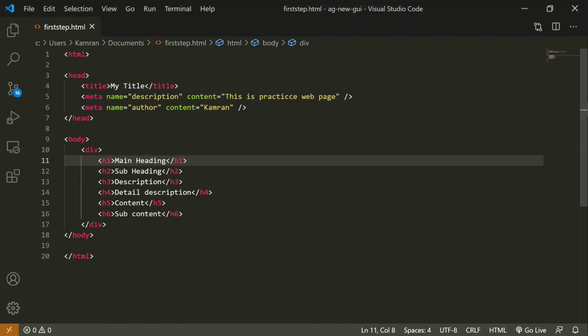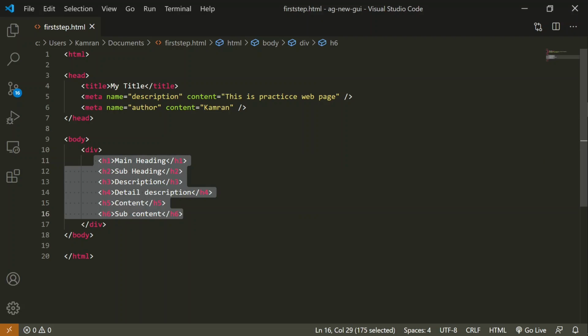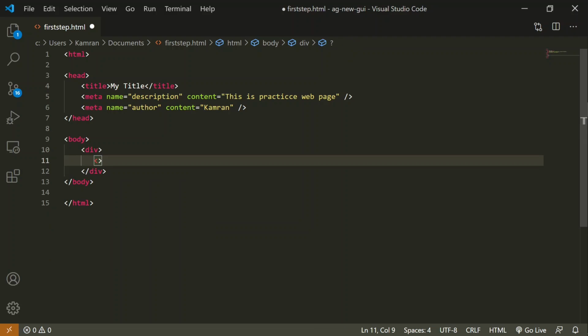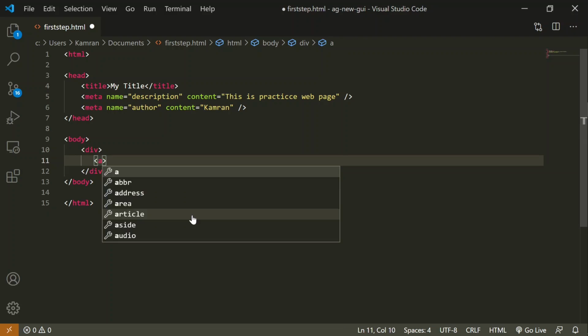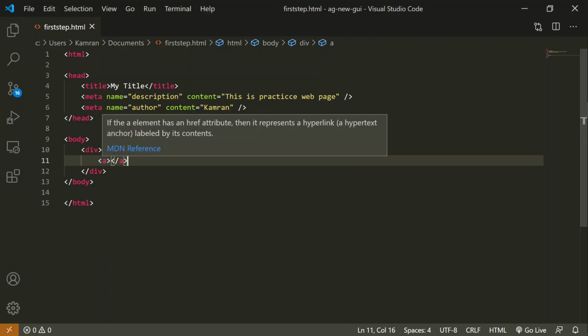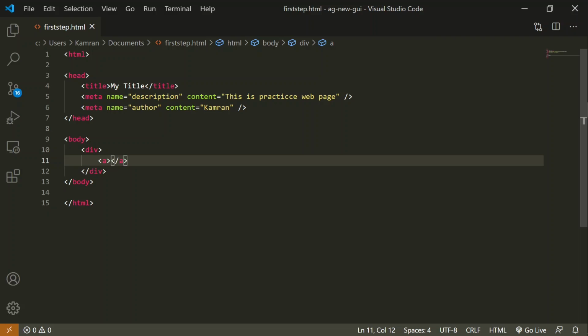So I will clear up the whole of this header tag and will put our anchor tag over here. The anchor tag is defined by simply a. So you can put any other element inside this anchor tag, or you can simply put some text inside this tag. So we will put here go to about us page, save it.